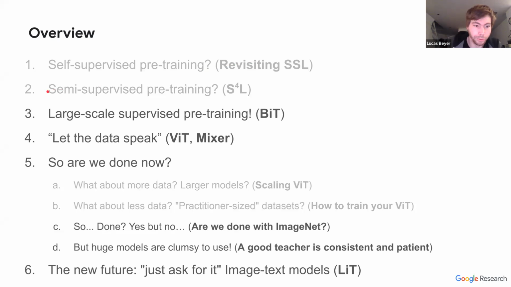This led us to the thought of semi-supervised learning. For any task that you want, there are a few labels, or you can quickly create a few labels. It's not that bad. But still, there are tons of unlabeled images out there that would be nice to use. So why don't we combine both of these? We created a method that we called self-supervised semi-supervised learning, in short S4L. It's basically saying, okay, you have your self-supervised task, just keep it. It may be good, but you have a few labels, so just throw them into the pre-training also. It's very simple. And that way you can turn any self-supervised method into a semi-supervised learning method, right?